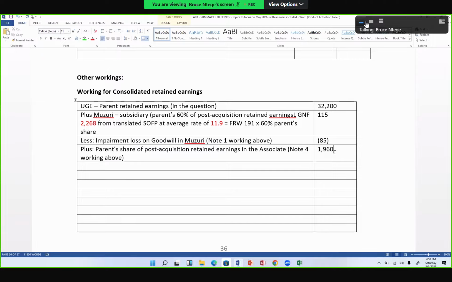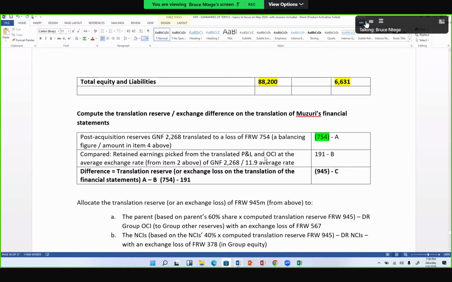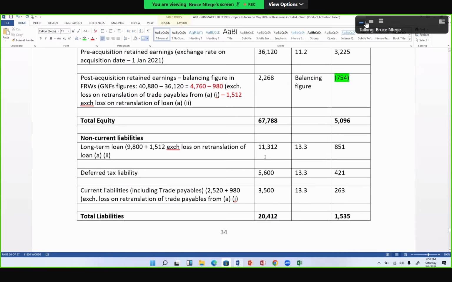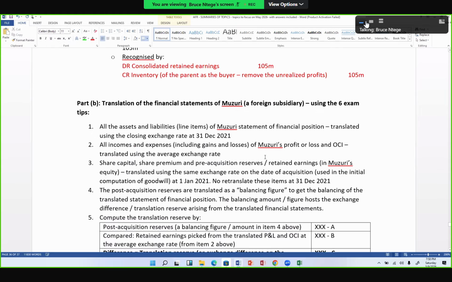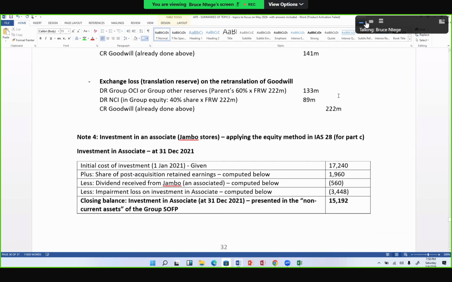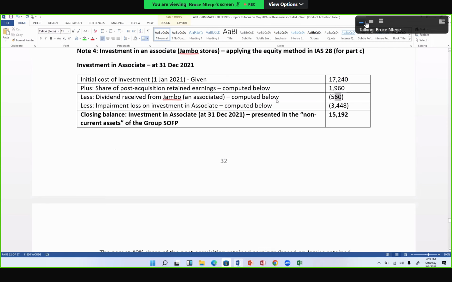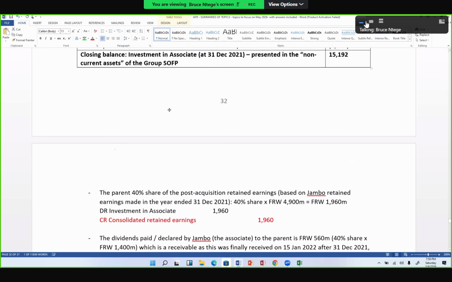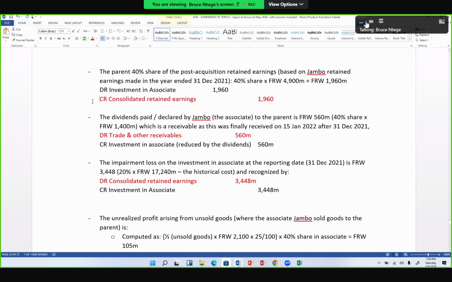Okay, so meaning that now I'm dealing with note 4, the workings that may be knocking on the consolidated retained earnings and the non-controlling interest. So back to that note 4. There was a 560 there, which was the dividend received from the associate. Remember that dividend received from the associate. By the way, it means that the 1960, I've been able to clear it. So let me put it in black. Now, the 560 is not going to the retained earnings, but to a line called trade and other receivables. So that's where the 560 is going.